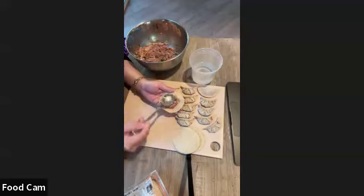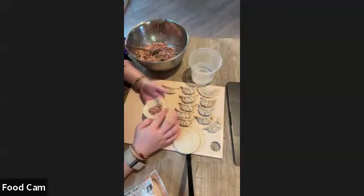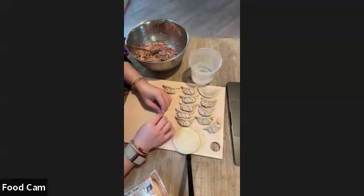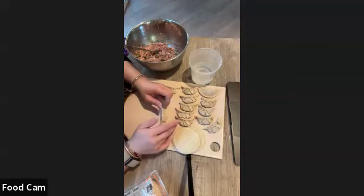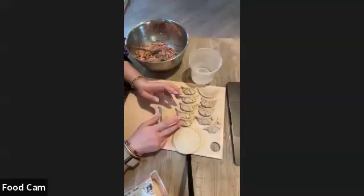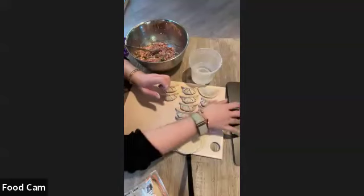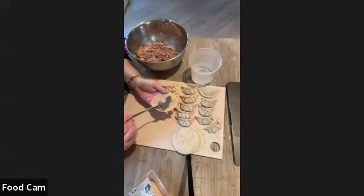We did have a question: is it better to freeze them raw, or cook them and then freeze them cooked? I think it's better to freeze them raw, because of the texture of the wrapper. Once it's cooked, you don't really want to cook it again. It'll be overcooked. It's like cooking pasta twice, you know what I mean? So I would freeze it raw.